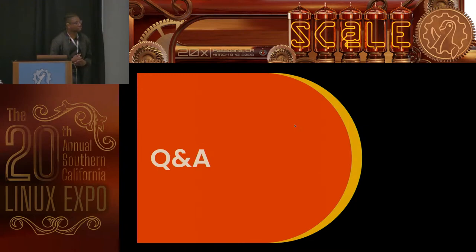At the scale that you're at, I imagine sampling traces has to be part of the conversation. Is that something, what sampling rate are you using? Head-based, scale-based? Do you mind sharing a little? Yeah, so we are starting to use head-based sampling. So we sample on the Istio mesh level.